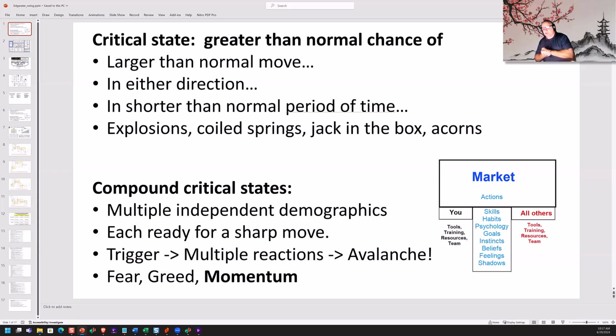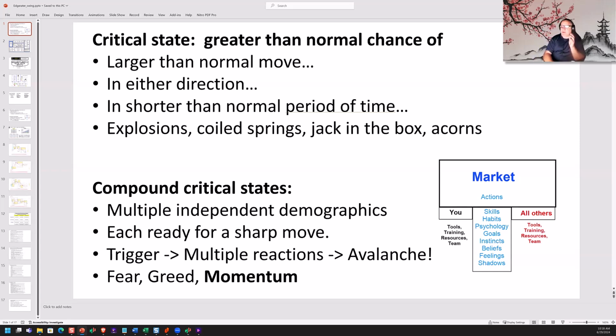In order to trade those successfully, you have to be able to step outside of the herd mentality and not have a directional bias and be ready to accept the move as it is, to trade it within limits, and not to lose your head. In other words, you have to have standard work for abnormal conditions. I would think of a regular system for swing trading or day trading, whatever, any rule system as standard work for normal conditions. When we're in a compound critical state, we're going to add to that and we're going to create standard work for abnormal conditions.